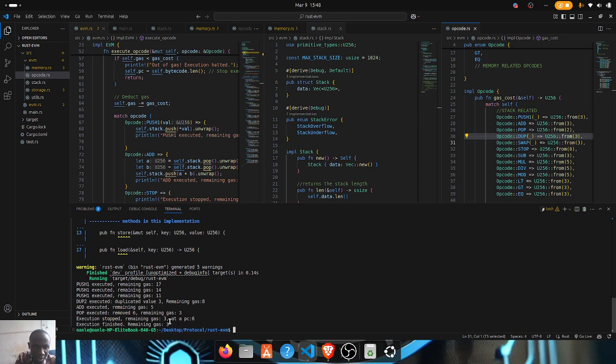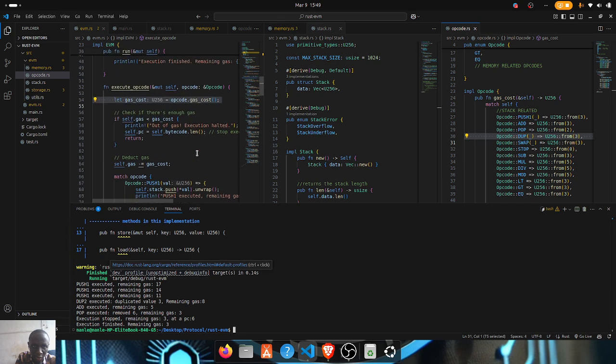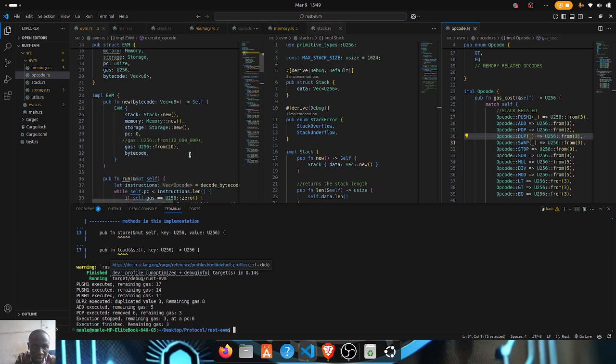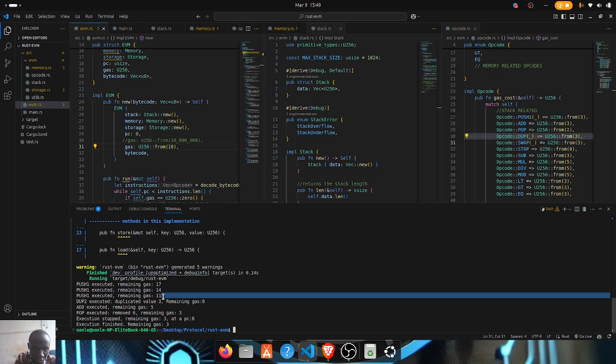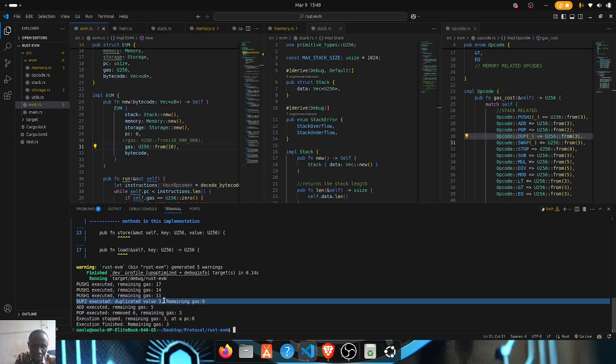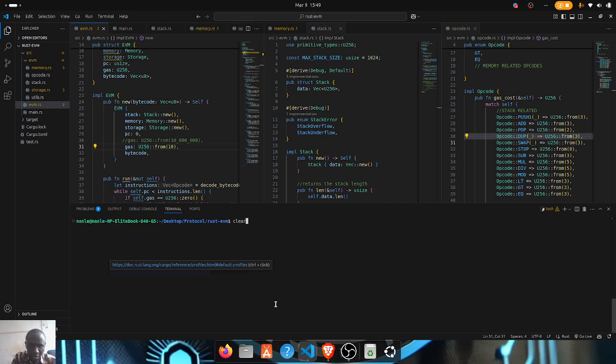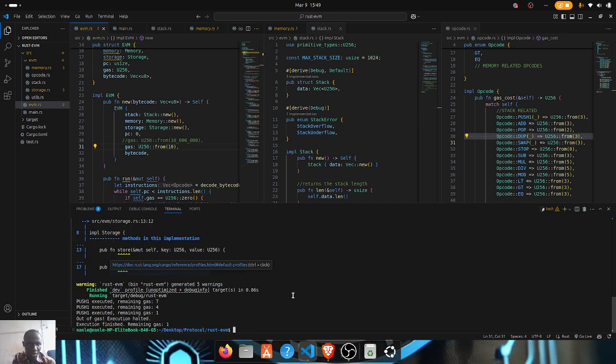But now let me make this transaction fail by reducing the amount of gas I have. In this code, the amount of gas I have is 20. What if the amount of gas is 10? We now know that the code should fail from here. So let's test the code and see.